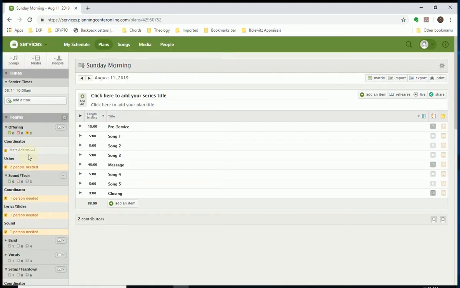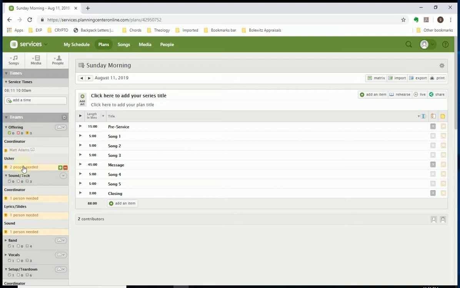As a coordinator, this would be your sphere of influence here. So if you were coordinating the offerings, you would add yourself in. We'll have the template set up to automatically add you in once all those positions get filled.